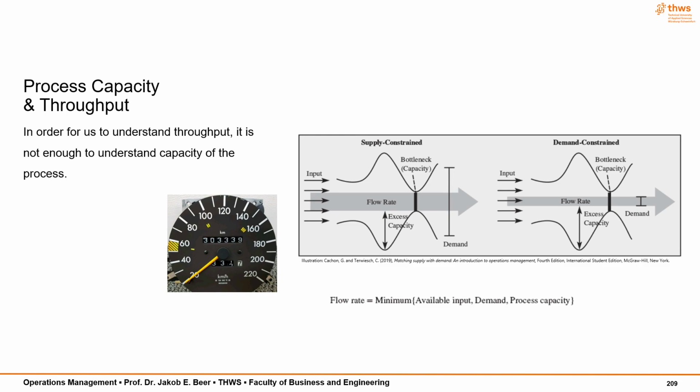So we talked about the traffic analogy earlier. Capacity is the maximum speed of your car, but you rarely go at maximum speed. So the performance or the throughput, well, that is the actual speed that you drive. If you drive through Würzburg or through Schweinfurt and you drive 50 kilometers per hour, that's your performance. But you could theoretically drive 200 kilometers per hour. That is your capacity.